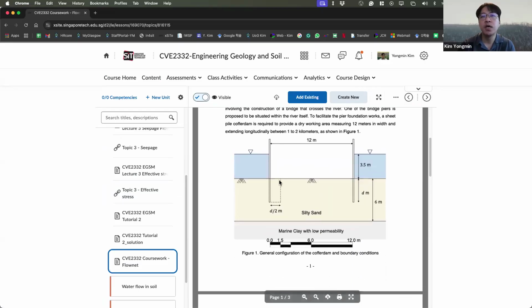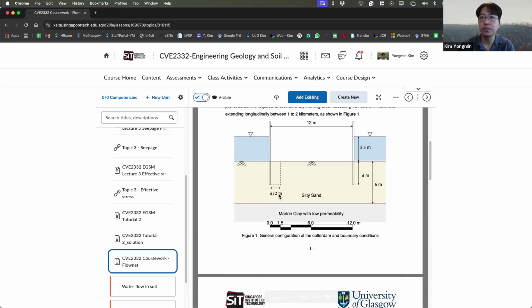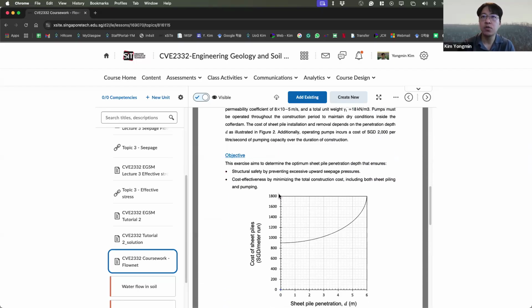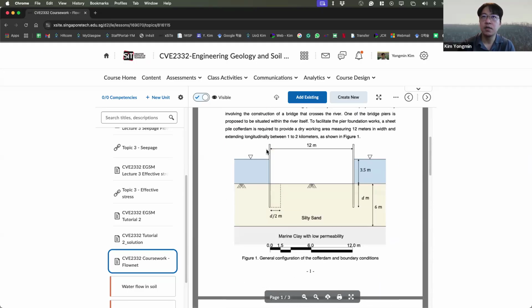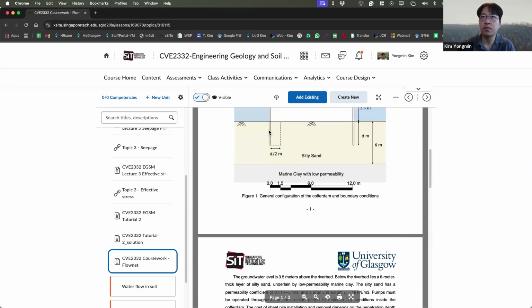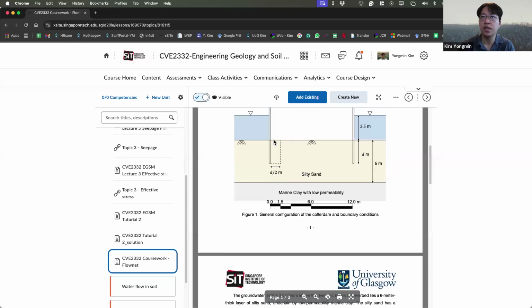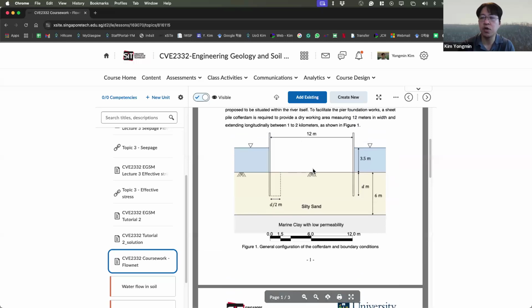And probably we draw the flow line and then equipotential line to calculate our CPG parameters, the water pressures, then water flow, even water flow down and up. So this area is quite a dangerous zone. And then we also consider the sheet piles and then water pump. Water probably comes out from the down and then we need to pump it out to secure the dry conditions.